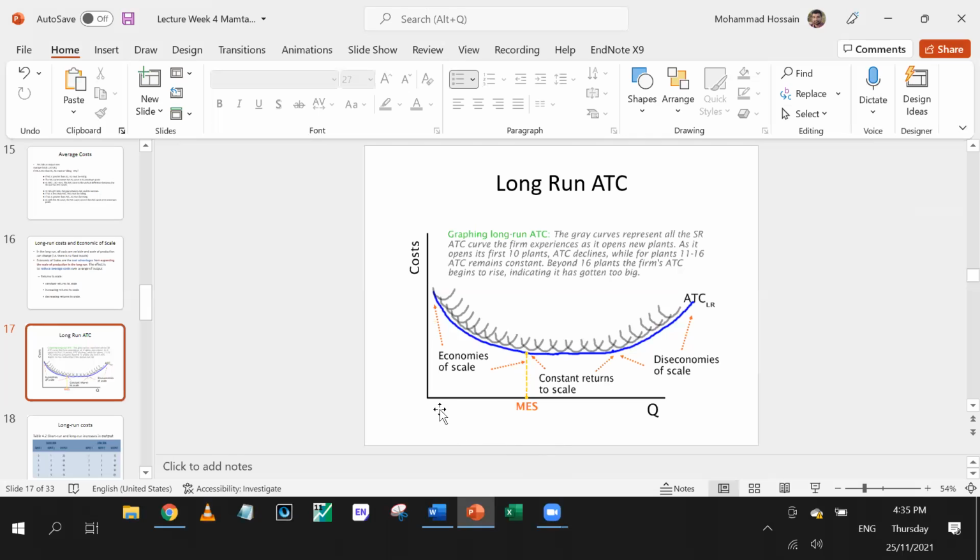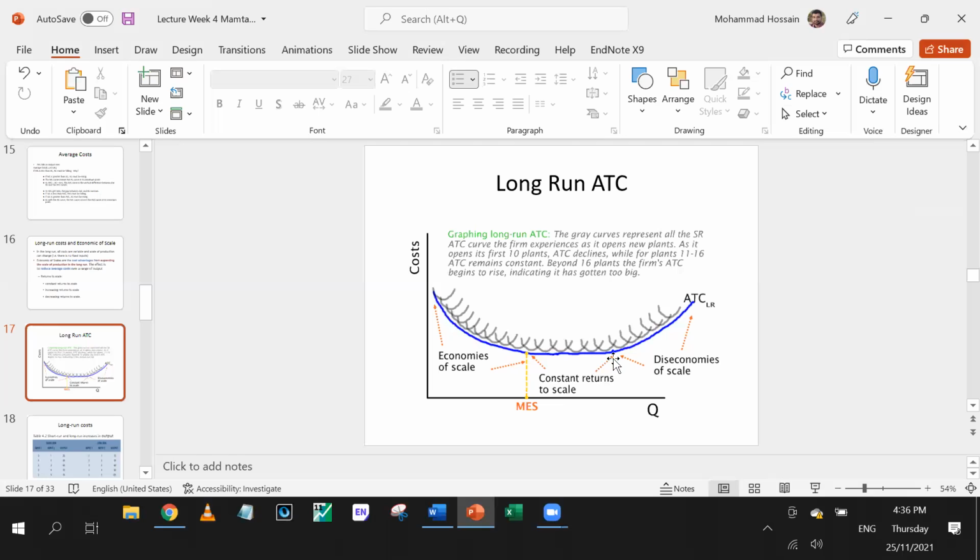So look, over time your quantity of production is increasing, but your cost is decreasing. It's a negative relationship. Then it halts in here. It stops here. Then the economies of scale remain constant for some time. Then again it starts to increase. So when the production increases at first, your long run average total cost curve will decrease.